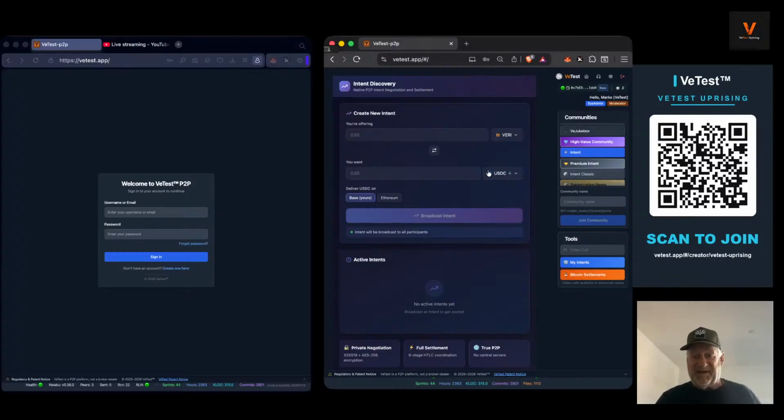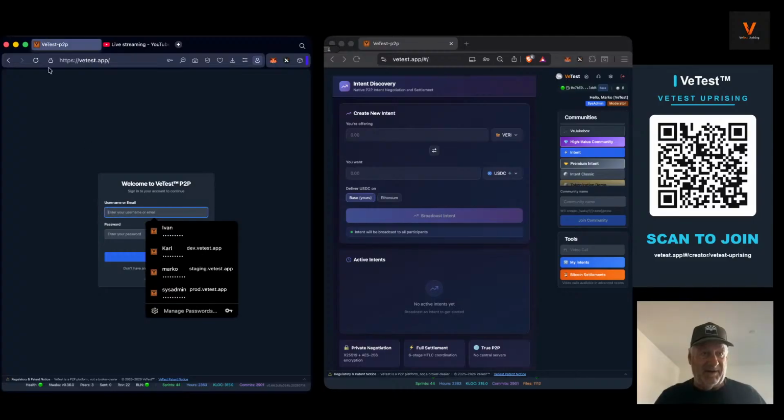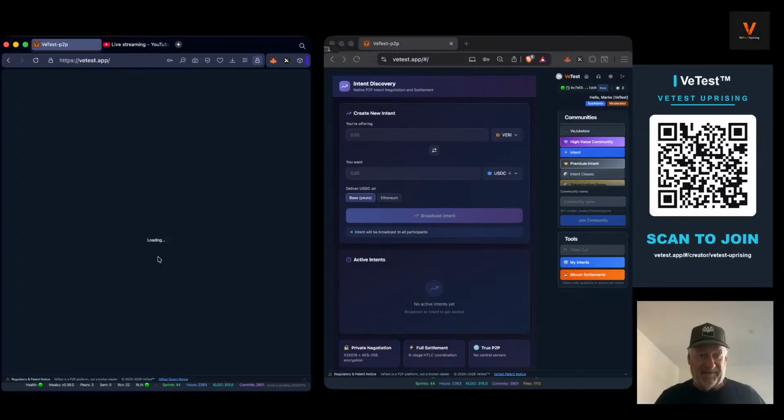What I'm setting up to do is what I call a two browser test. Since it's just me today, this simulates two different people. On the right side I've got a Brave browser that I'm connected in as myself, Marco. And on the left side, I've got an Opera browser, and I'm going to connect in as Ivan.